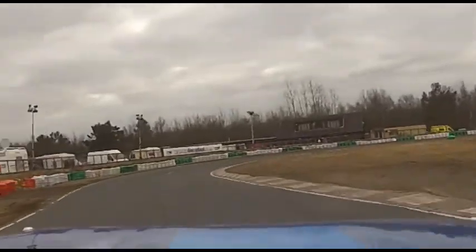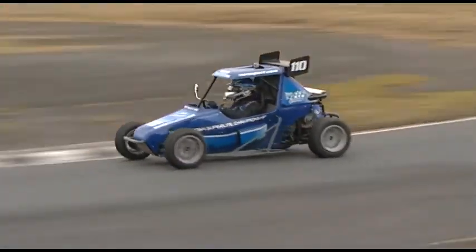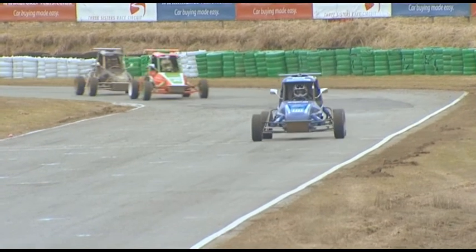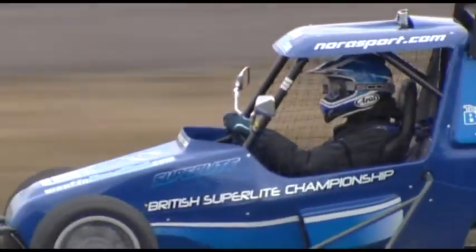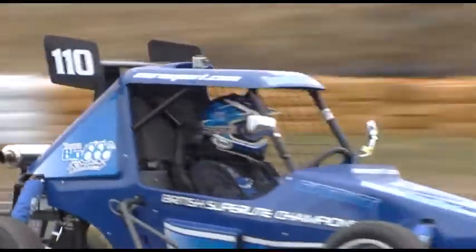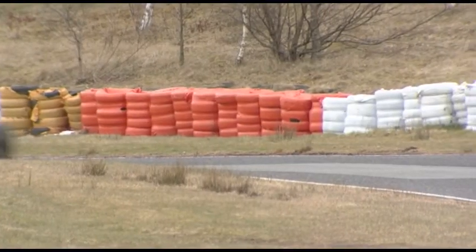It's amazing because we did a kart session a few weeks ago, and we don't realise, turning into Luna there, just how rough and coarse the tarmac is, and it's quite bumpy as well, quite difficult to change direction. It is, and you have to get your line right, because if you get your line wrong, you could be turning in where there's a little crease where the two grades of tarmac meet in the middle, and that could throw you off and force you to run wide. It's probably a little bit less bumpy in the Superlites because they've got the suspension that the karts haven't got, but as you say, the change in surface you certainly notice.